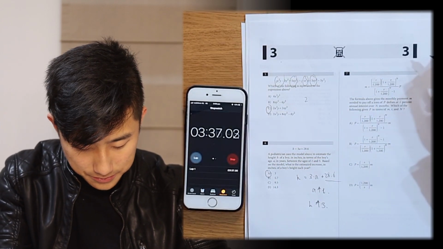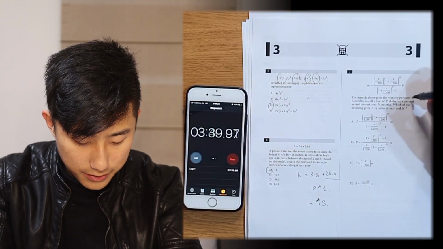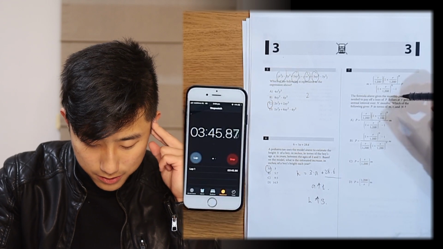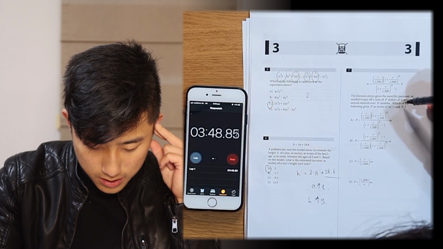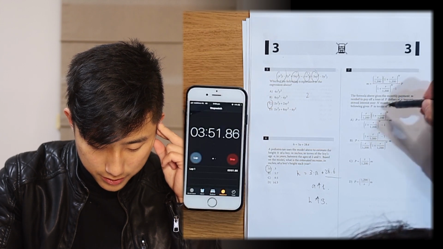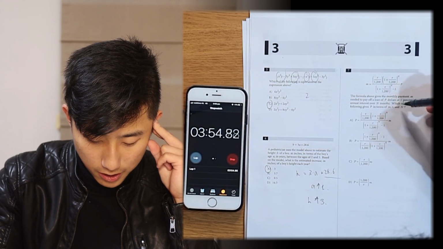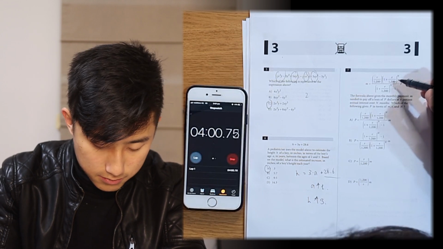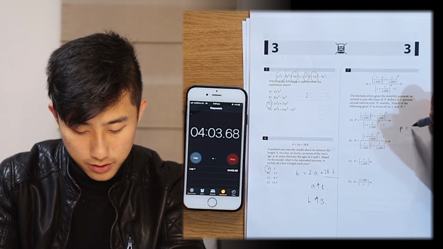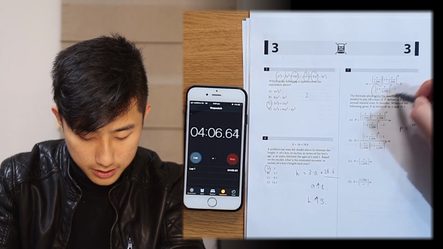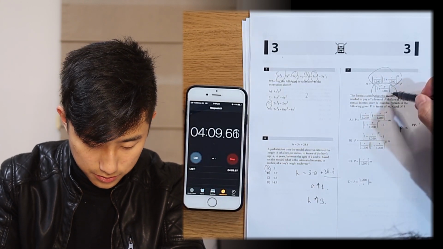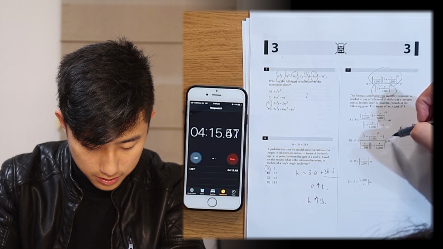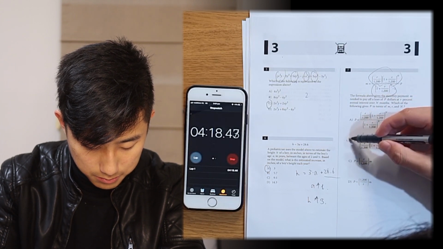So A. Okay. The formula above gives the monthly repayment M needed to pay off the loan P in R. Okay, so it's like a mathematical equation of some series. Which of the following gives P in terms of M, R, and N? Let's see. Well, then we just change the subject. So P equals M times this over that, which looks like B.